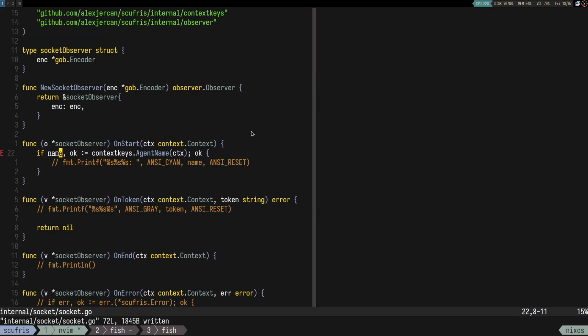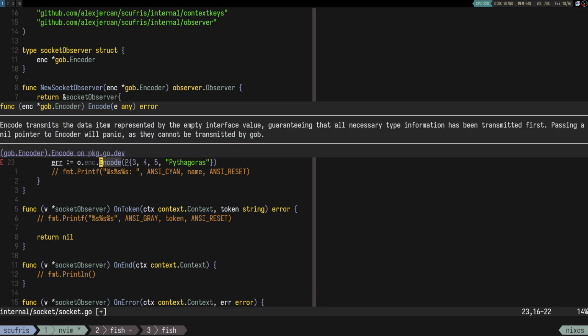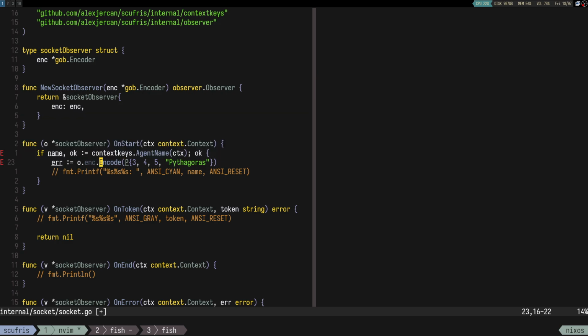That's pretty nice. Sadly, on start doesn't return an error, so I'm not gonna change it. Okay, anyway, so o.encode, and the encode takes in probably an any, but we want to send a message, right?